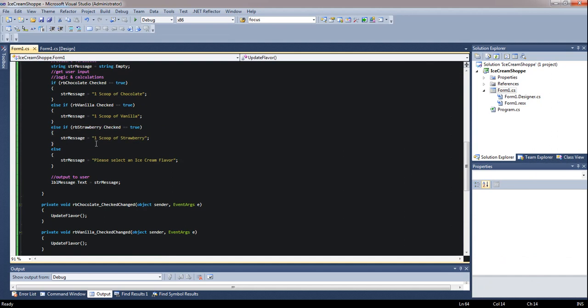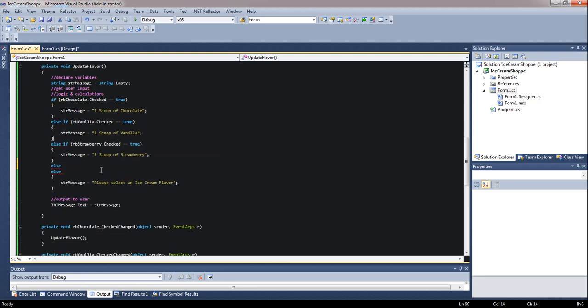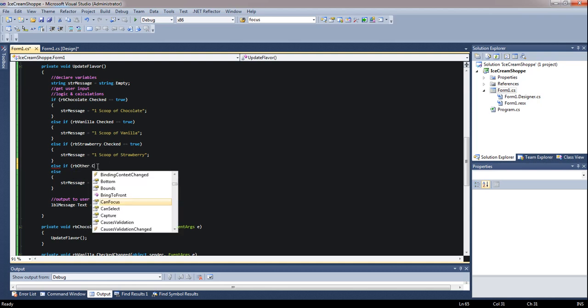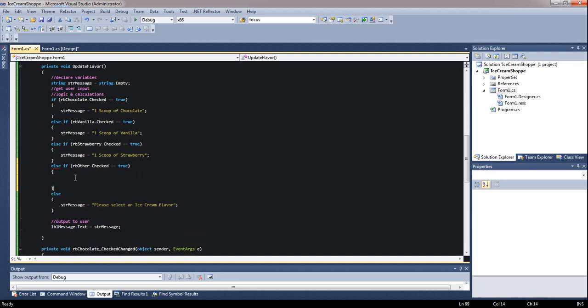Now we don't have an other in there, so we're going to say inside of our update flavor function, we're going to say else if rb other dot checked equals true, and we're going to say gb other dot visible equals false. So what we're doing is we're actually, no, that's not true. We want to do visible is true.